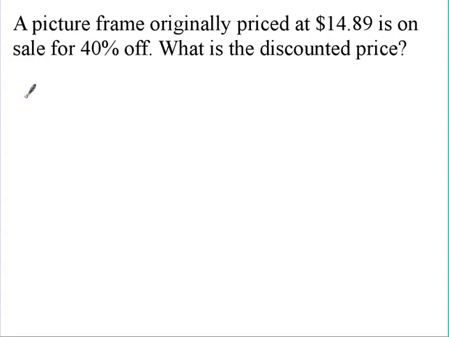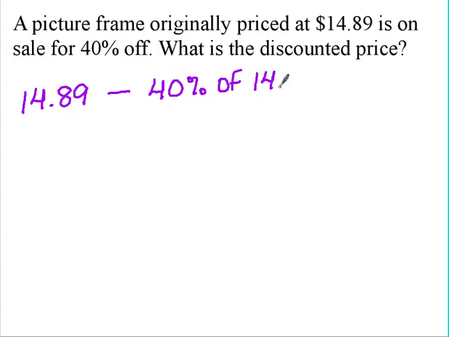All right, and so we have $14.89. And that's how much it is. Okay, and I'm going to subtract from that 40% of $14.89. Now, there's another way to do this. And so if some of you are thinking there's another way, there is. Okay, and we're going to go over that too. So I've got my $14.89. And what is 40% of $14.89? So go ahead and calculate that for me. What is 40% of $14.89?